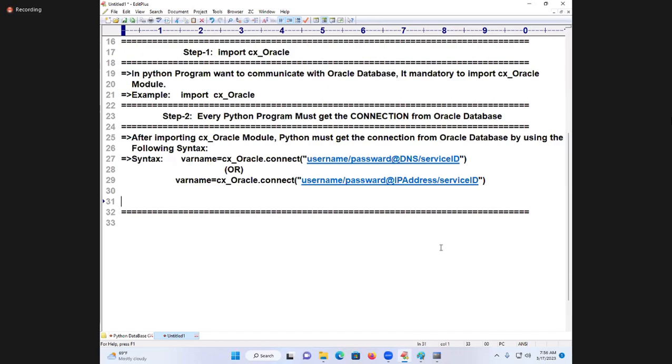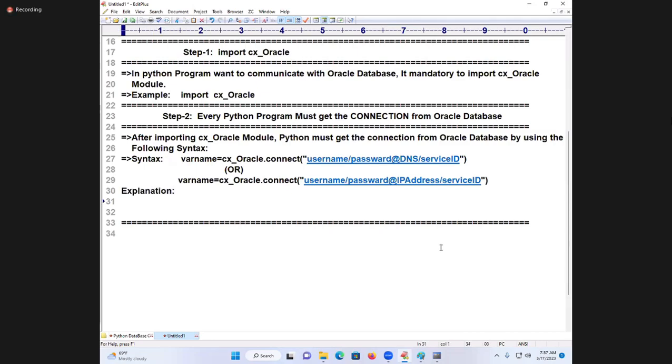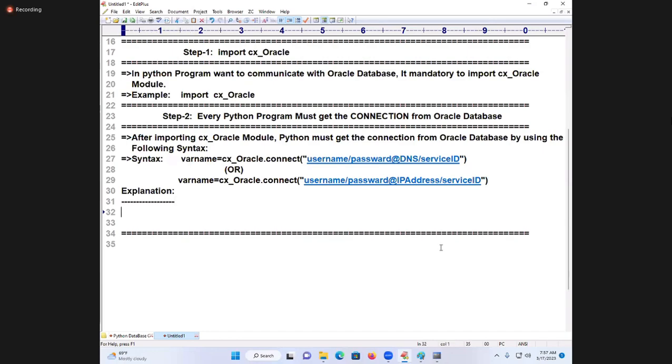Did you understand what is DNS? I will write one by one here. What is your variable name? I will write the explanation here. Nothing to worry about. What is the first point? Variable name. What is variable name?